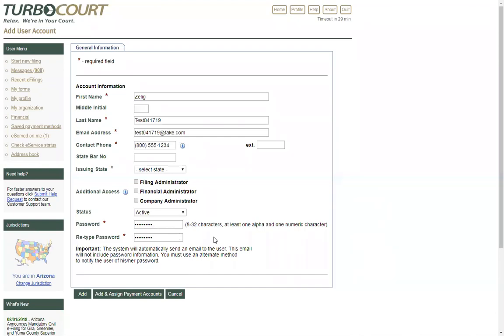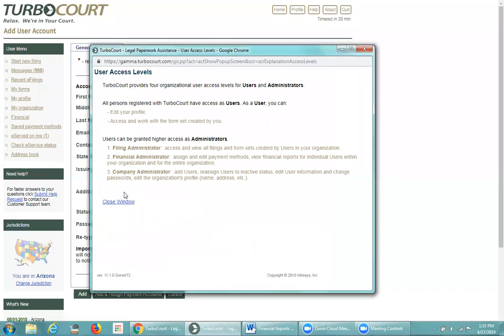Okay. All right, so now let's take a look at the administrator roles. In a moment, I'll click on this information icon, and it'll describe each of them. But right now, I've been showing you the functionality of the company administrator, right? All right, so let's click on this information icon. And so let's first actually look at the company administrator. So I can add users, as you saw. I can reassign them to be inactive. I can edit their profiles, change their passwords, and I can also edit our organization's profile, as you just saw, including setting up those global notification inboxes, right?